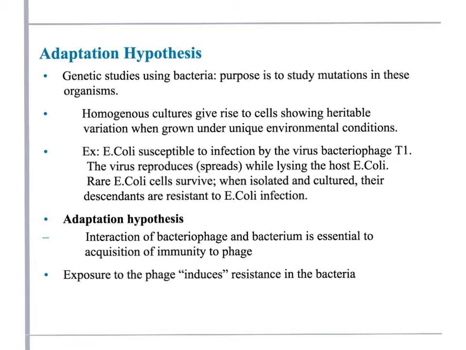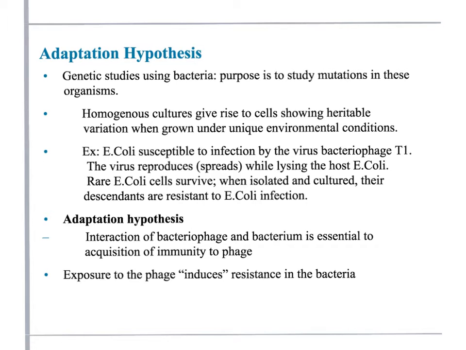So genetic studies with bacteria, a lot of the original purposes were to study mutations in those organisms. Homogeneous cultures often give rise to cells that show variations. A heritable variation is a mutation that gets passed from generation to generation. We can see those variations popping up, giving rise to new cells with heritable variations.